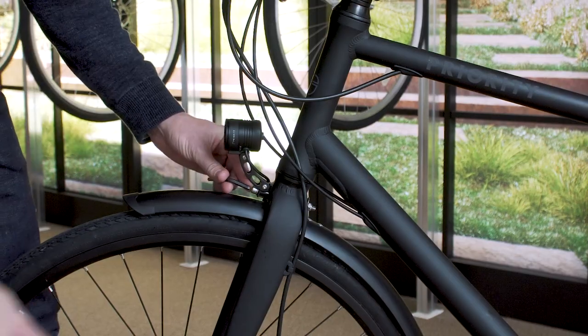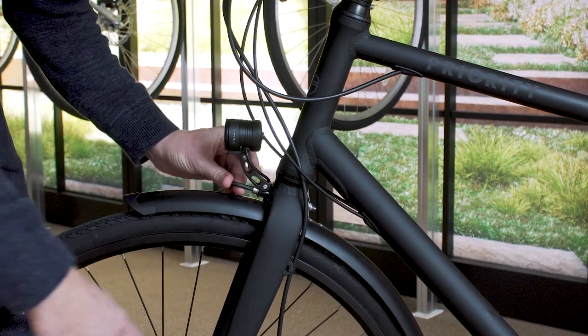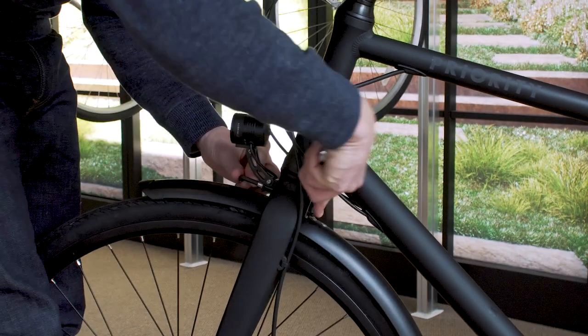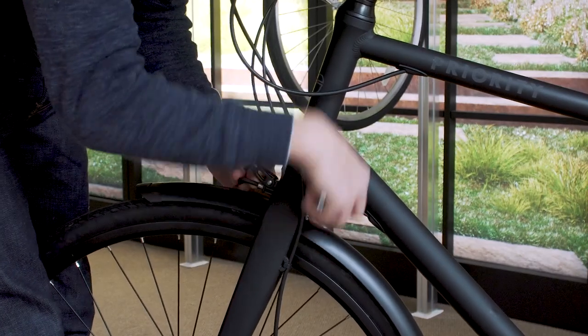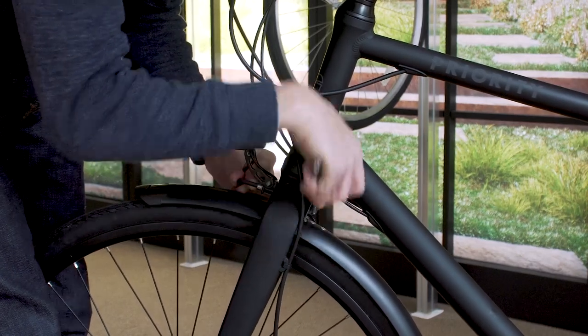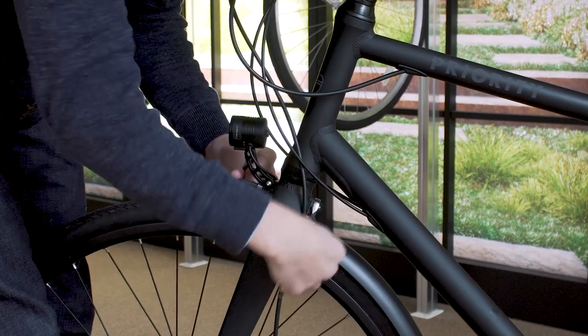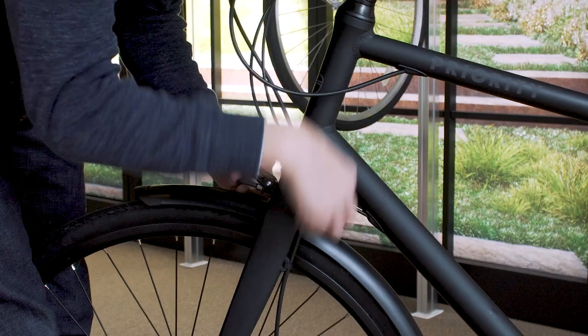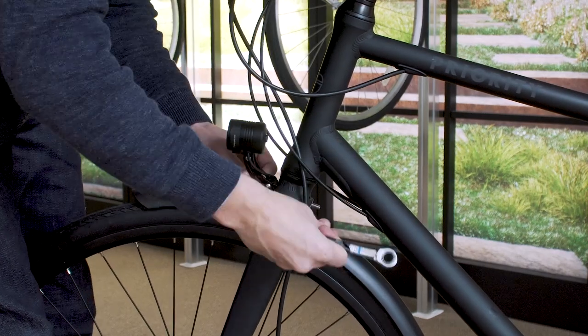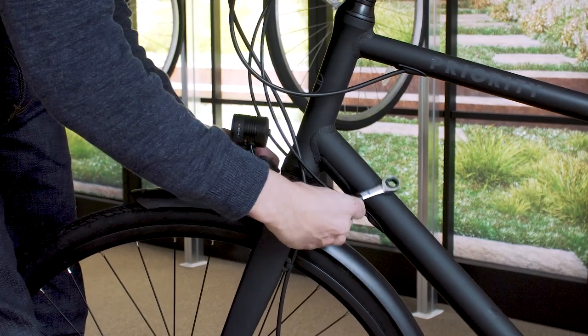Now we're gonna move to putting the rack on the bike. If you have a front light or front brake, we're gonna need to take it off first. All right, if you have a front light, you'll remove it with the nut and bolt using your 5mm wrench and your 10mm wrench. If you have a front brake, the process will be very similar, other than you'll only use the 10mm wrench on the rear. Keep all the hardware that you're moving, as you'll need to use it later.